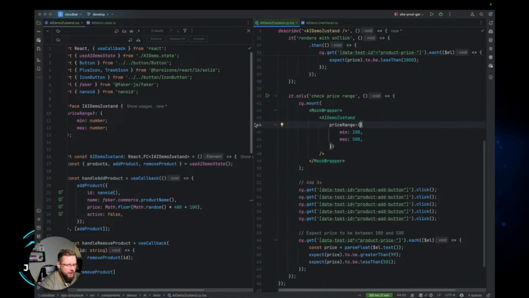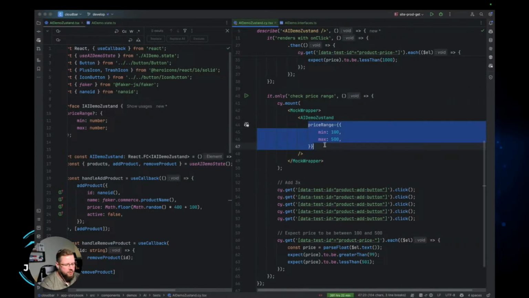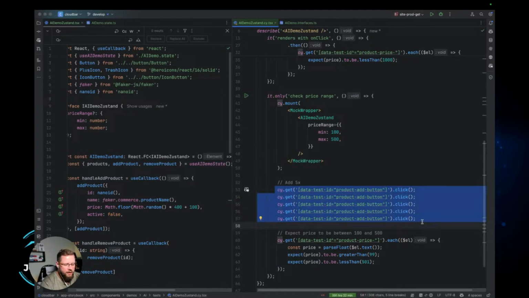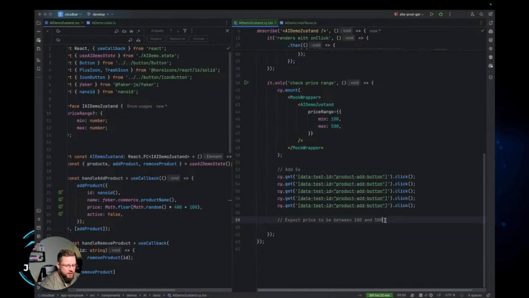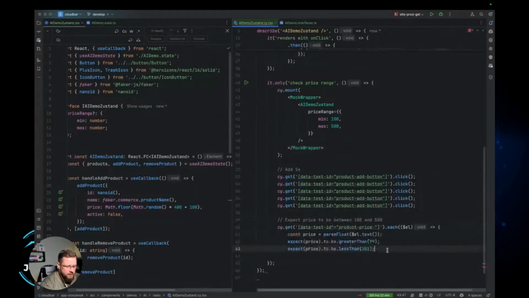And the next one will be, we want to add a price range. So we only actually want to show products, let's say like this, which are in the price range of minimum 100 and maximum 500 cents in this case. And what we do is adding 5, that's a mistake. We're adding 5? Yeah, 5. We're adding 5 products, and we want to make sure that we expect every price is in between 100 and 500. Let's take a look what happens if I remove that test and I would ask the AI to write it for me. Let's take a look if this test is accurate.